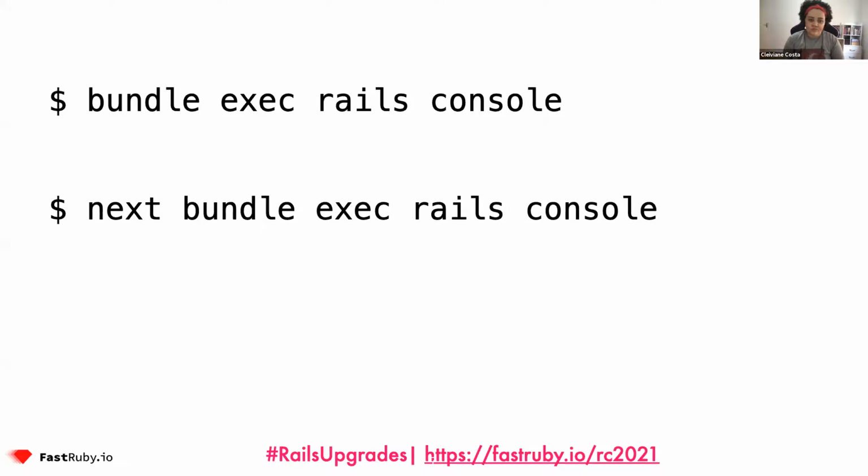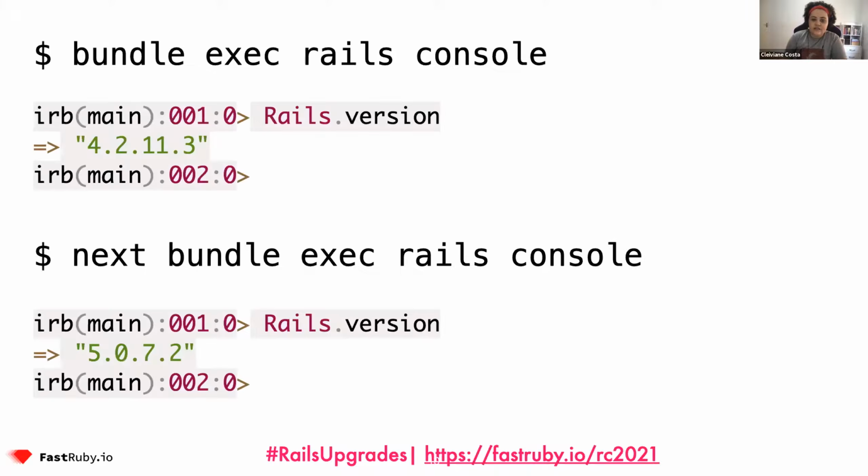So as you may notice, if you are within Packers and you run bundle exec Rails console, you'll be running the app with Rails 4.2. And if you use the next, you'll be running with 5.0. And it's going to be the same if you're using a different app, it's just going to be a different version. So one way you check this is if you, inside the console, you type rails.version and you can check if you're running the version you want to, right?